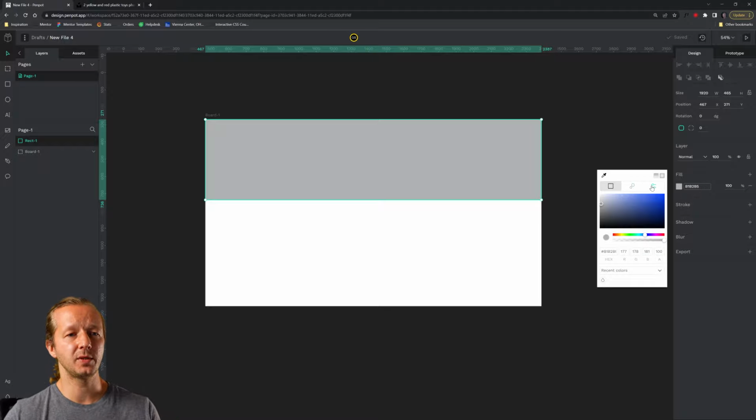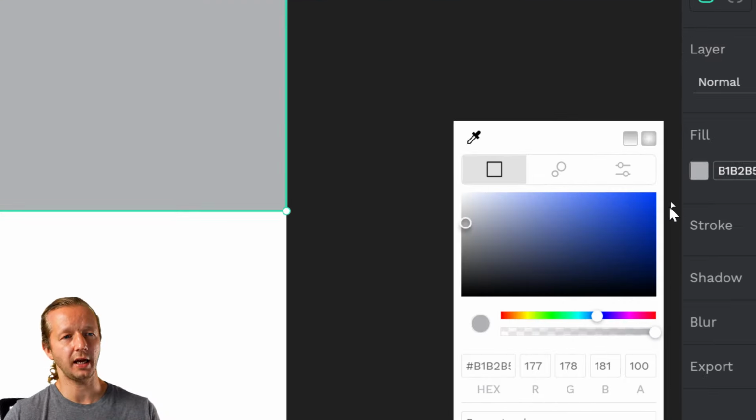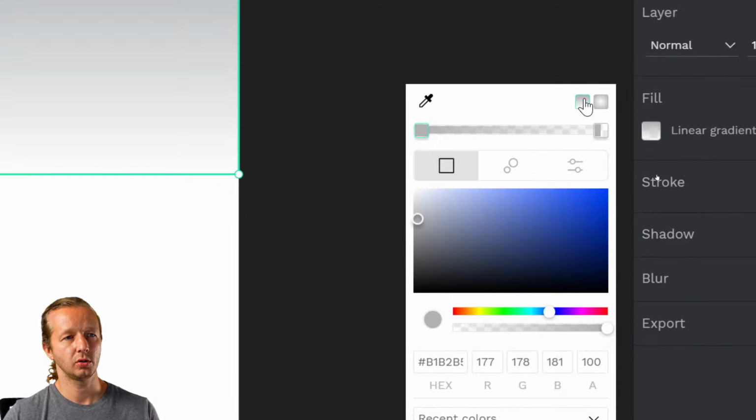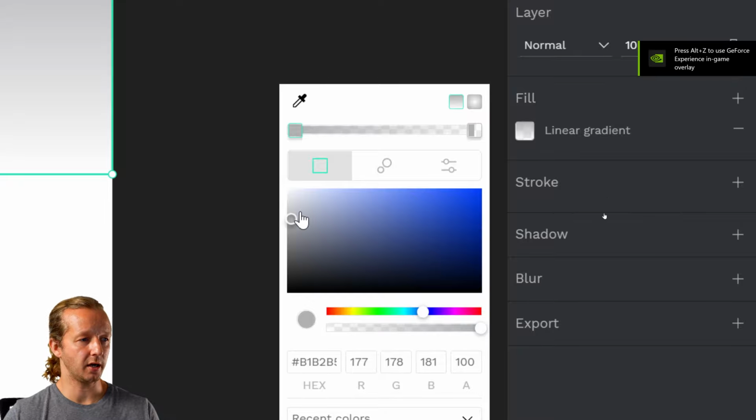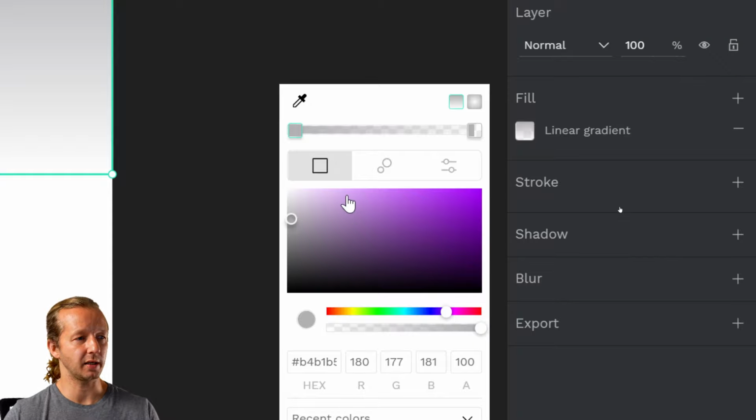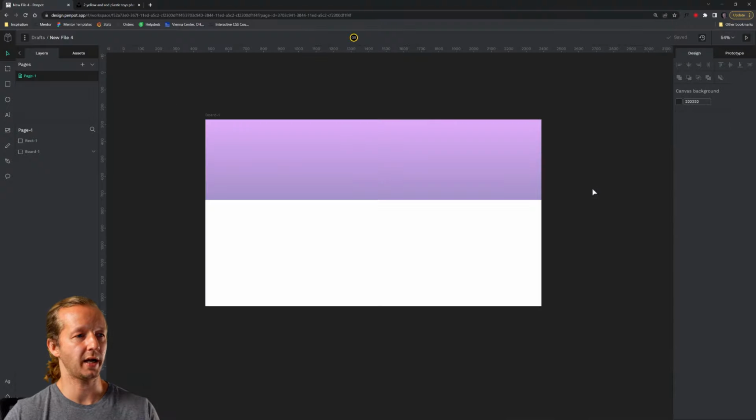All right, so we can come out here, and in this section, we can create our gradient. All right, so for the first color for our gradient, I'm going to go ahead and choose something. Probably, I kind of want something like pastel. All right, and then for this one, again, we want to make sure we boost this all the way up. There we go for the opacity. And for this one, we're going to use like an analogous sort of color. We're going to go into the blues, kind of. Now let's see what that looks like. I'll zoom back out here.